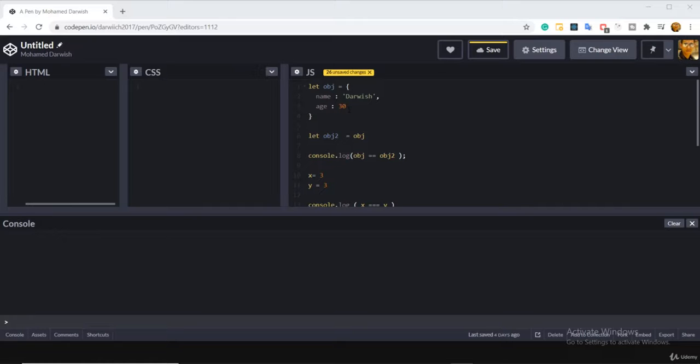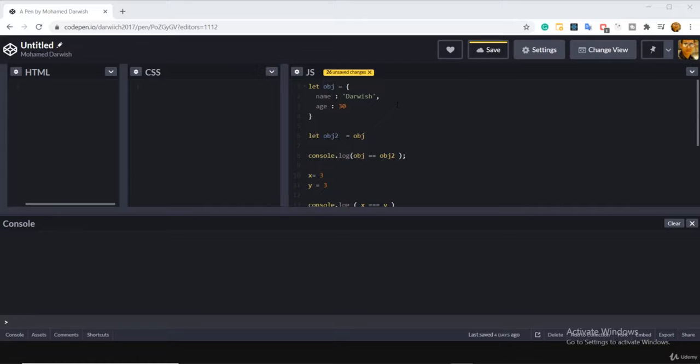Alright, so right now I created another object, called object2, and what I did here is I said that object1 and object2, both of you refer to the same address, and this address on the memory has that property and value.